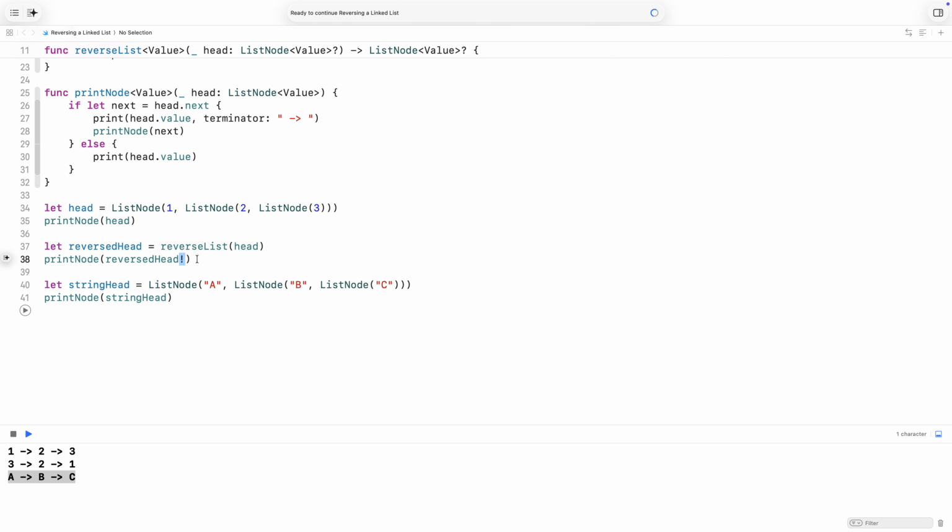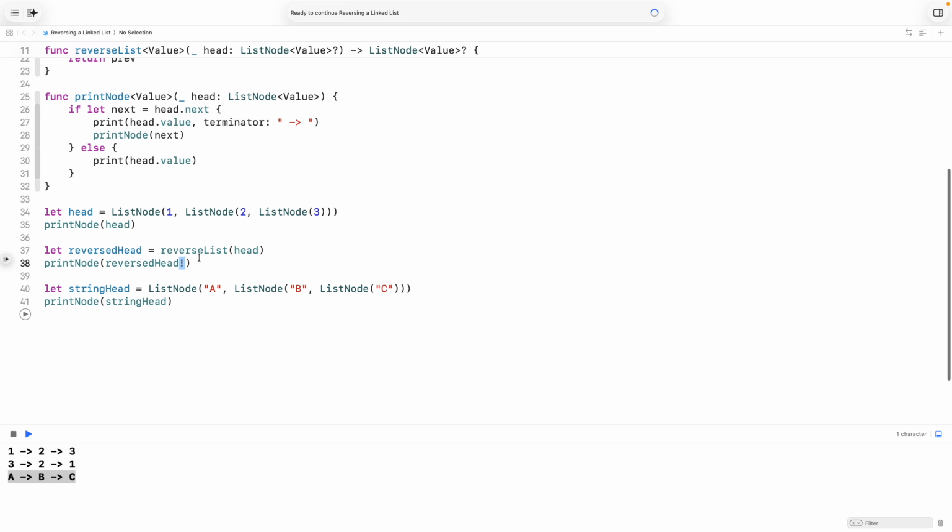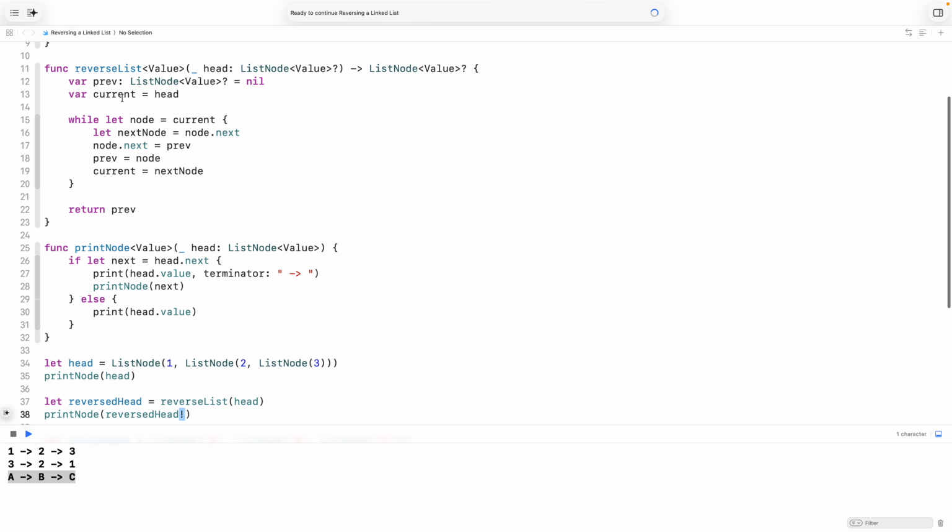That can lead to a crash. But I'm not going to worry about that right now, because I have a feeling we're going to be changing this reverse list function and also the print node, because both of these functions, although we're passing in these list nodes, conceptually they're actually working on the whole of the linked list.